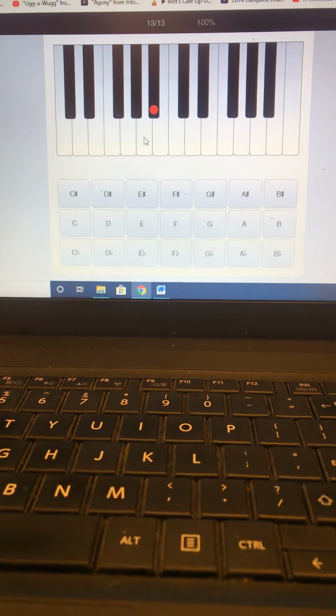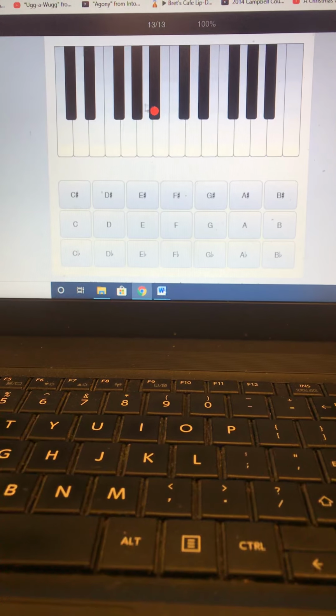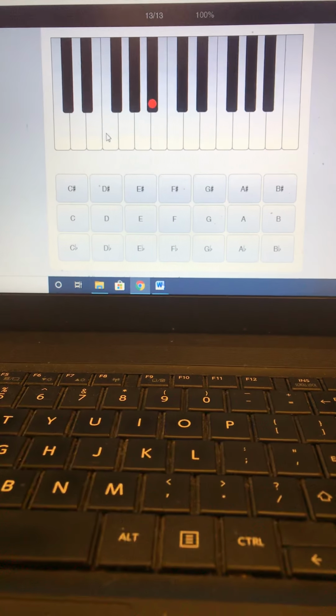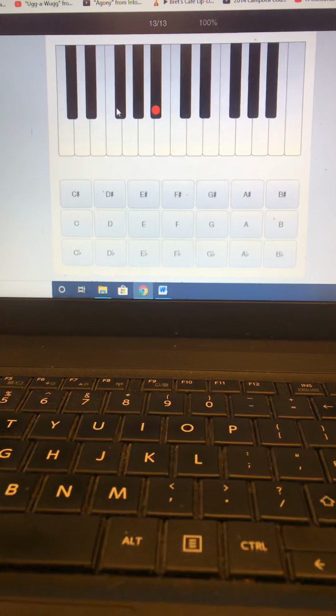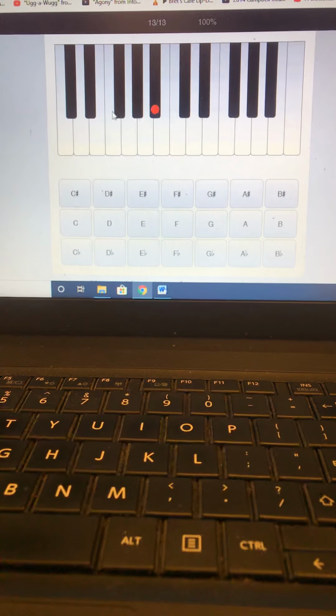So again, I'm going to go through that again. This is in a group of 3 black keys. This is F. Remember, fry is a 3-letter word. There's 3 black keys to help you remember that.